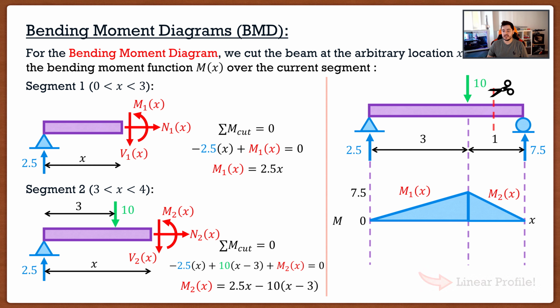The second thing that we can see is we now have a linear profile. So that's one thing that we didn't see in the shear force case. That function of x, it didn't really play a role. We had constant shear in our segments. Now we can see that our moment profile in our segments is actually linear. And this is, again, great because if I were to look at this profile, I now know that the maximum moment is going to be 7.5, and it occurs at a location of x equals 3.